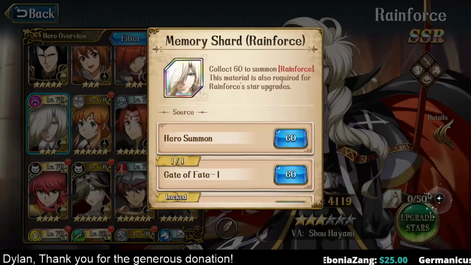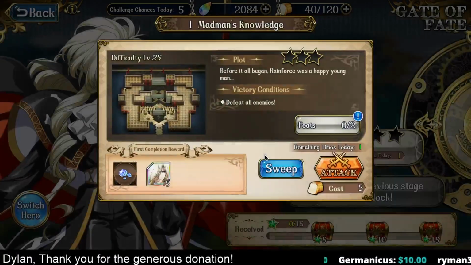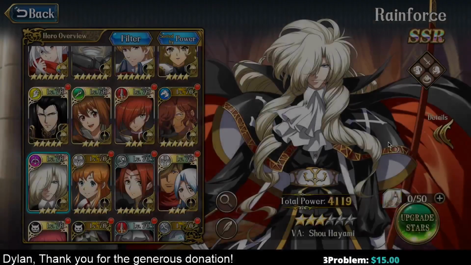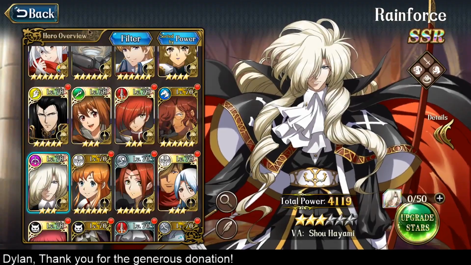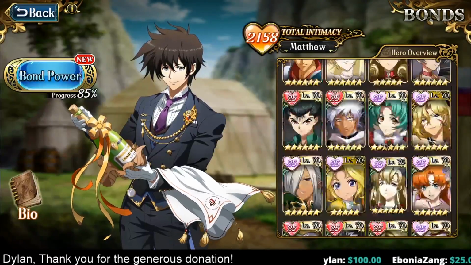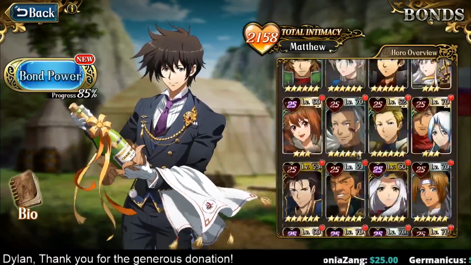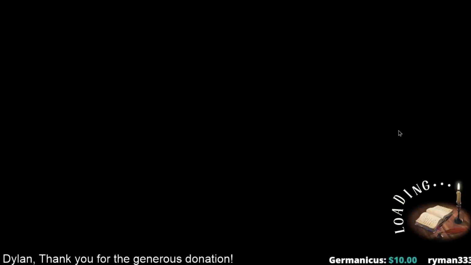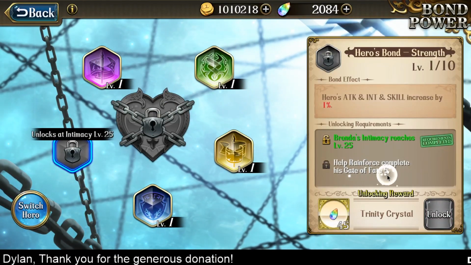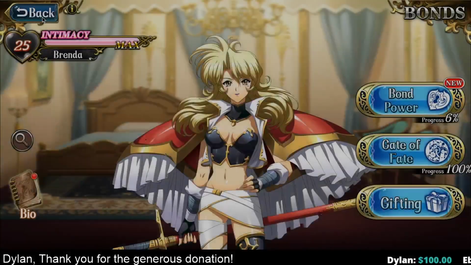So Rainforce, go to the first one. The first one's called Madman's Knowledge. Just a quick point, I actually have to go into the Gate of Fate itself. Annoying. Okay, if I click on Brenda, the reason I need to use Brenda is that you have to help Rainforce complete his Gate of Fate 5. So Brenda must be brought for the 5th battle.